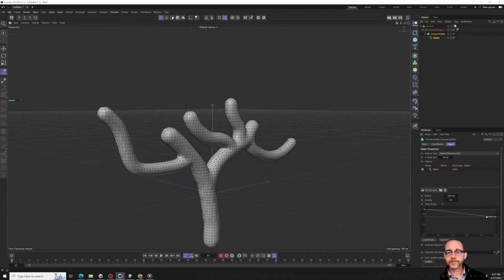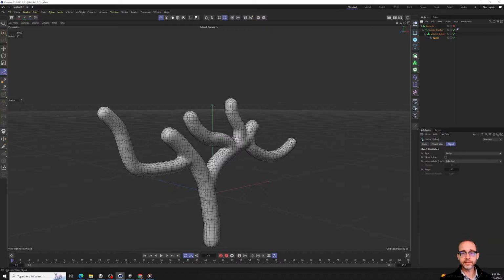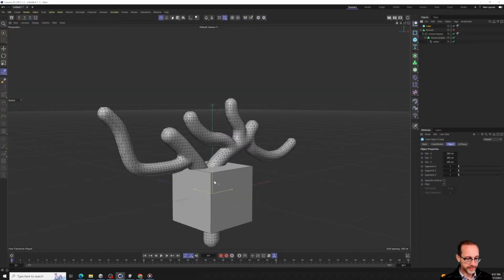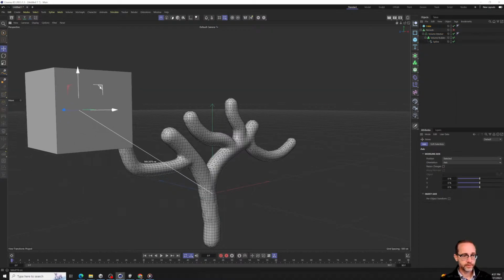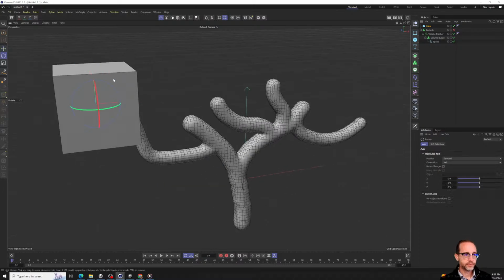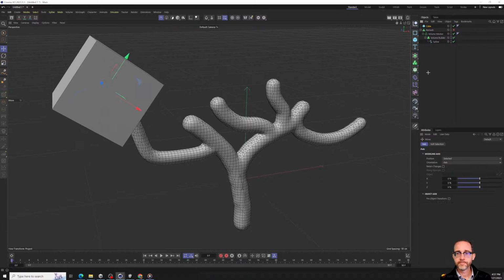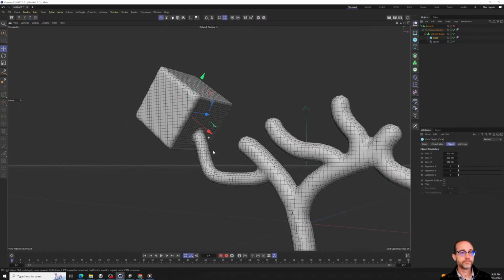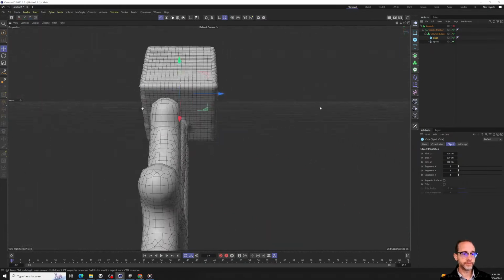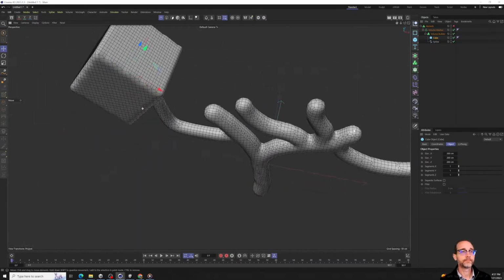So that's one way splines can be used in the volume building workflow, along with other stuff. So if I wanted some sort of cube on the end of one of these things, like that, right now it's part of the same mesh.